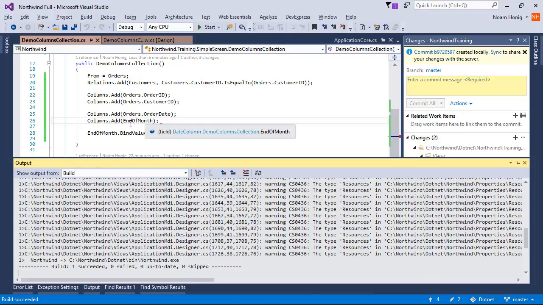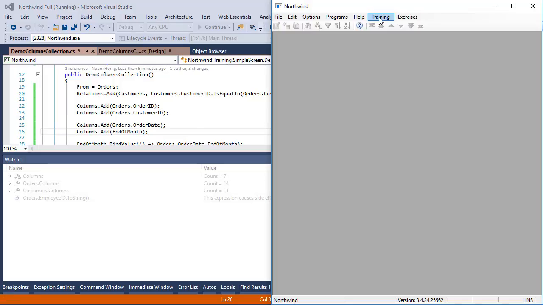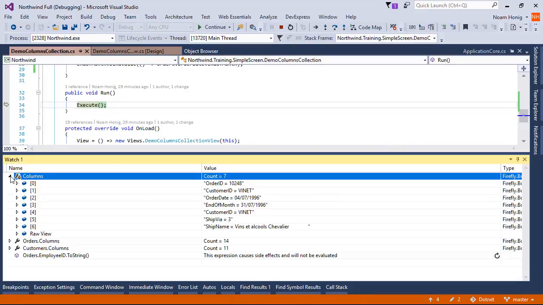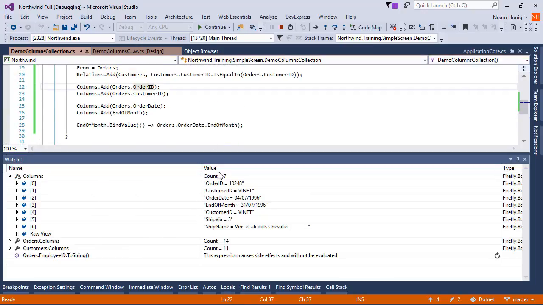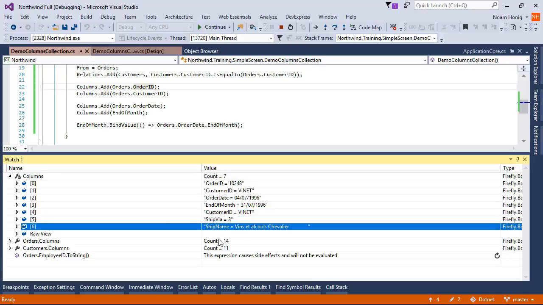So by adding them manually over here, we'll see that now they are earlier in the columns collection. So first the order ID that we selected, customer ID, order date, end of month, the columns that we have selected, and then the primary column of the relation and the other controls on the screen.